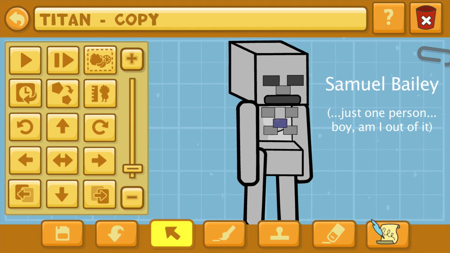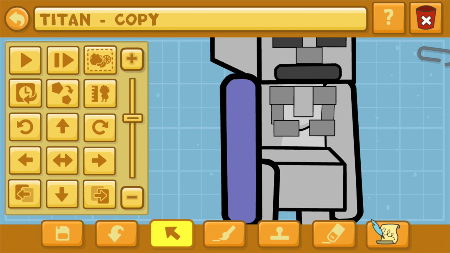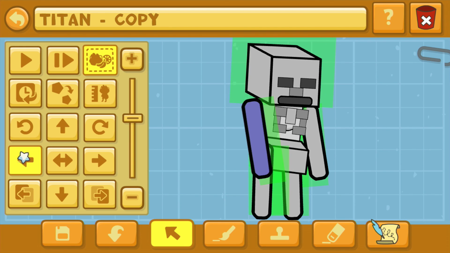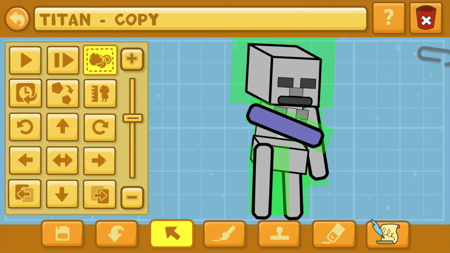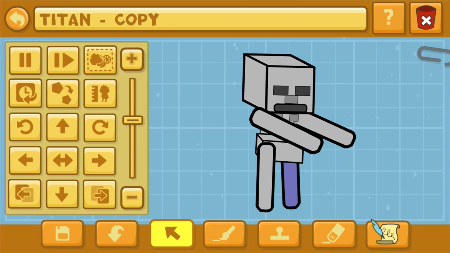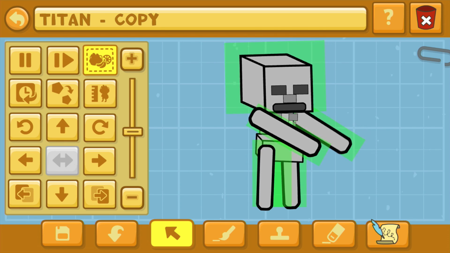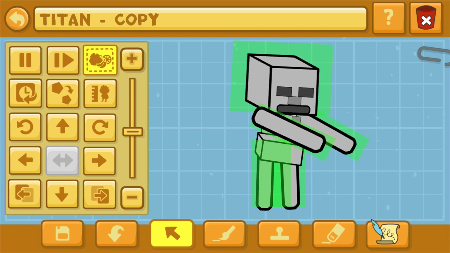And it's a Minecraft skeleton. So we actually just use the letter I for the arms and for the legs and even for the mouth. So you can even see that the mouth is actually the eye as well. I really like using that for if you want something that's just really long and thin. In Scribblenauts Unmasked, you can get something even thinner than that. You can go with the weather wand in that game.